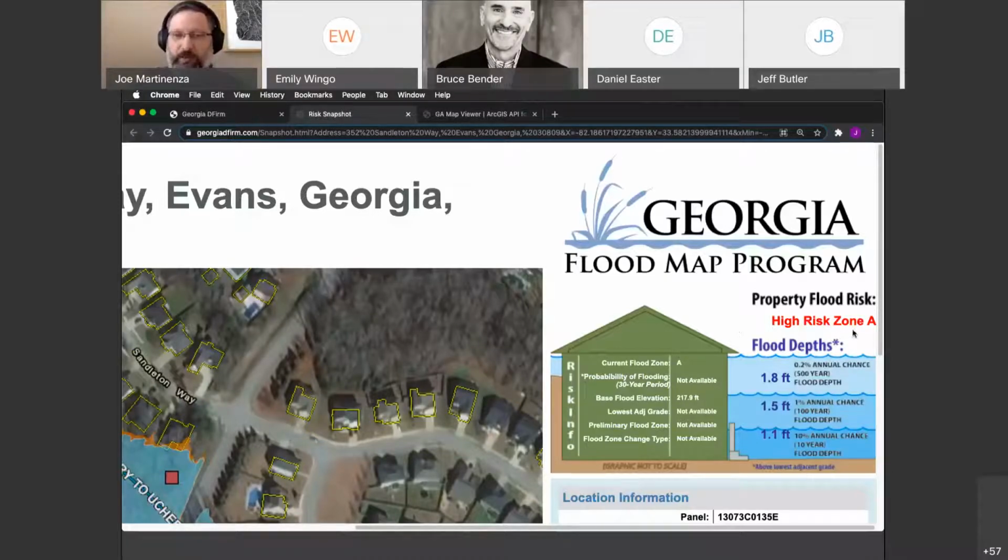Over to the right, you see underneath there where it says flood depths. This is another thing. So you can see there that the 1% annual chance, not only do you know the elevation, 217.9 feet, that equates to 1.5 feet of water in that house. That's not necessary for determining a BFE, but if you happen to be communicating risk, then the homeowner can start to put the pieces together. What does 1.5 feet of water look like in my house? Just destroyed my carpet, my drywall, some furniture, and then dollar signs keep adding up, and it really helps them make a more educated decision on how much flood insurance coverage they need.